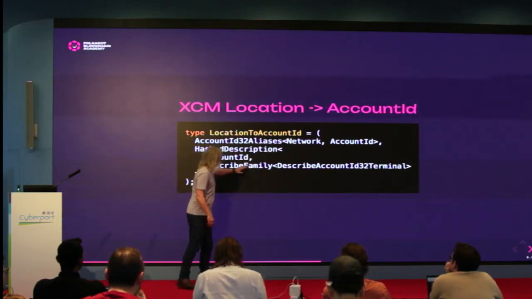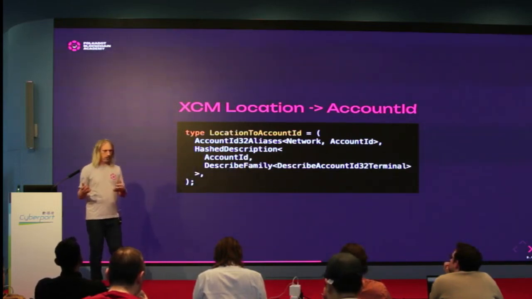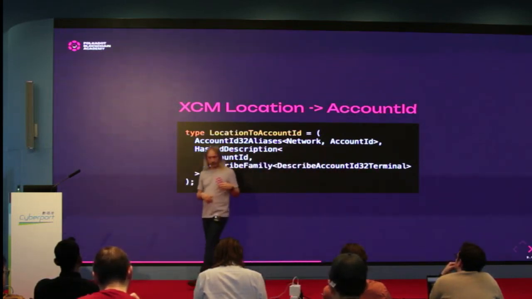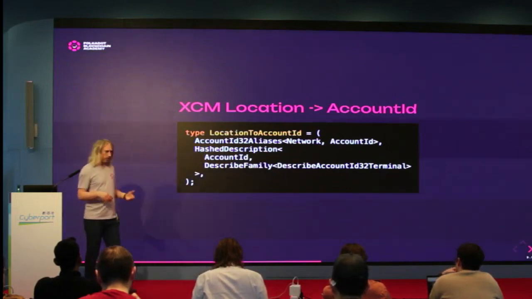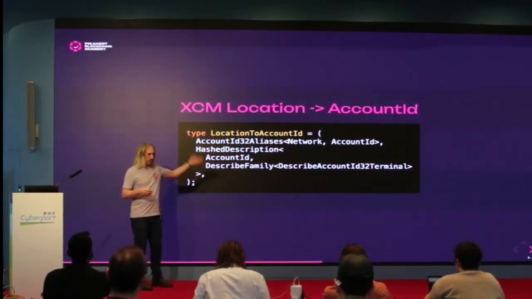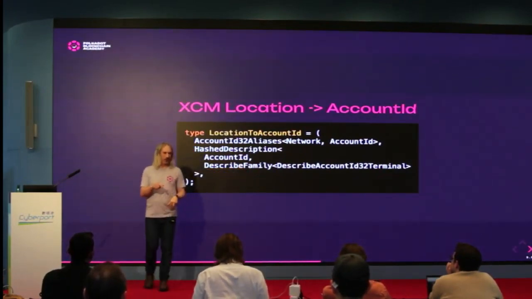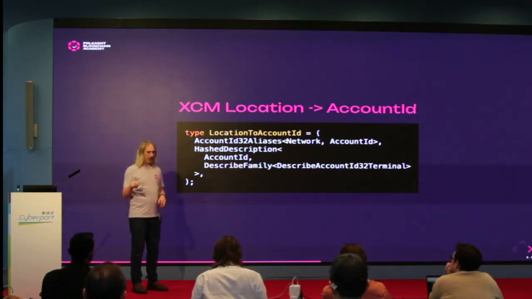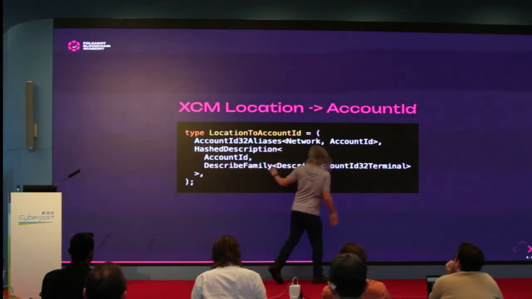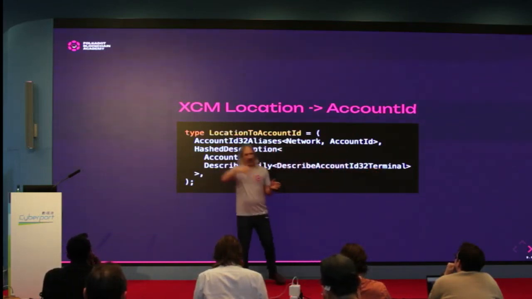Yes. So describe family understands how some tail of location is related to us. How might a location be related to us? Well, it might be on us, it might be our parent, it might be our sibling, it might be our child, right? And describe family understands this. So basically it understands parent and parachain and parachain, more or less, yeah? This bit, it doesn't understand anything that follows that, which is why this has terminal, right? This is like the end of the location.